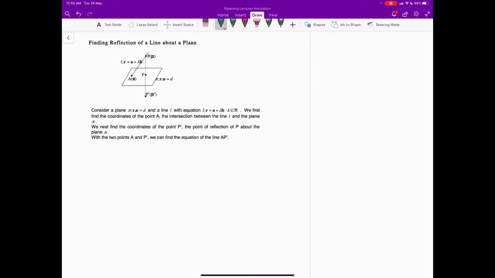So essentially this is very highly tested because it tests you on all the concepts. School will recognize whether you do know the concept as well. So take note of this, because the questions they like to lump together in the school exam to test if you know all your basics as well. So I'm going to quickly run through with you how to find the reflection of a line about a plane.